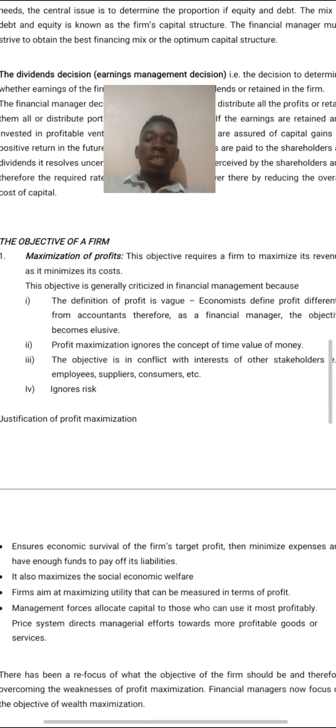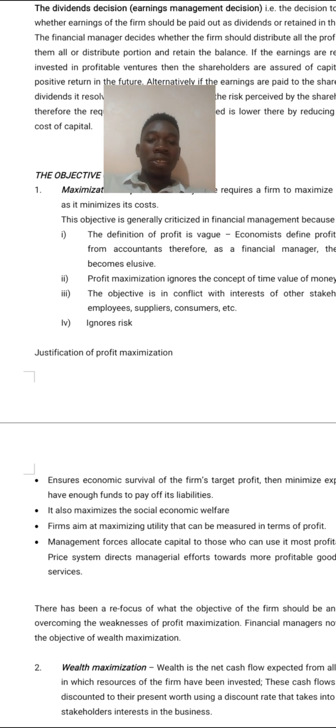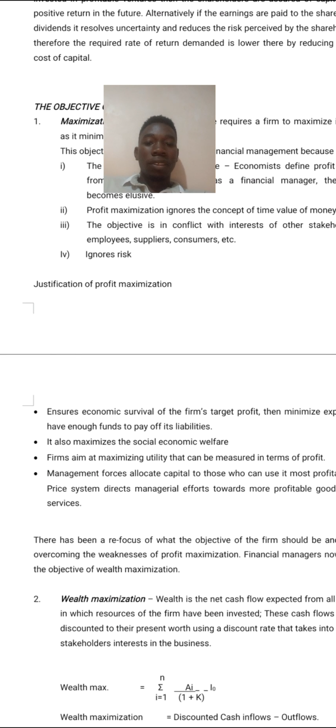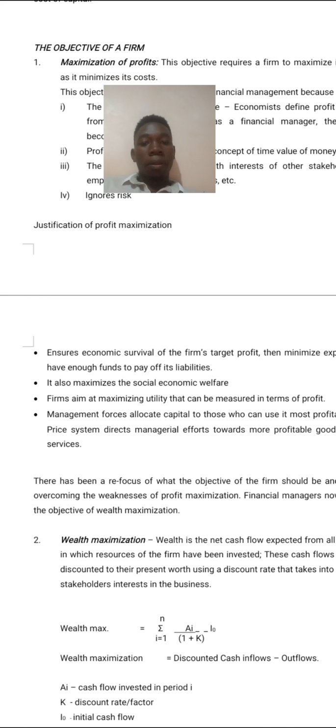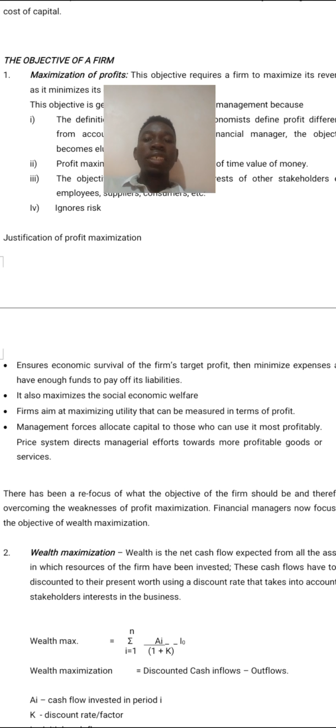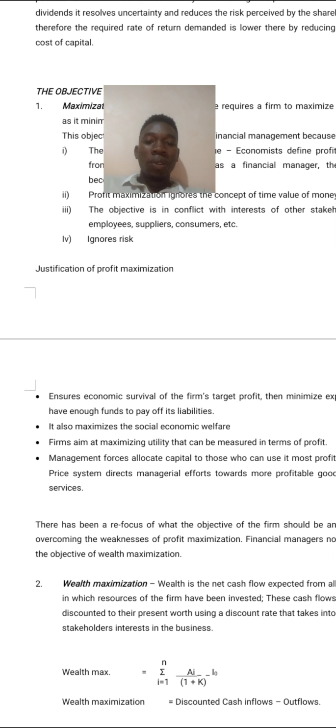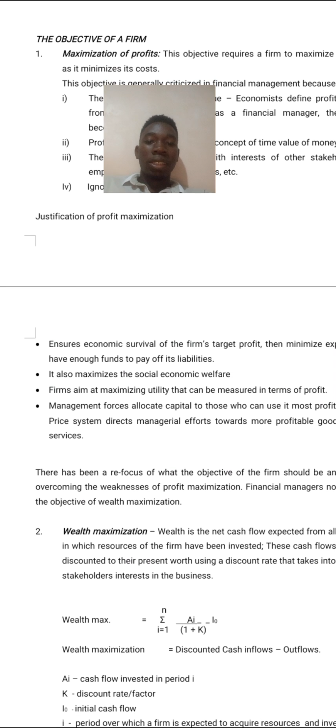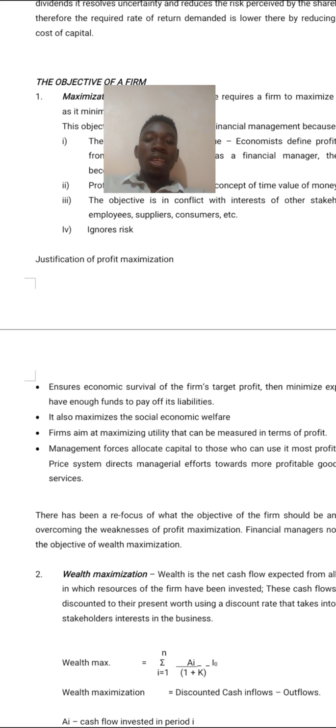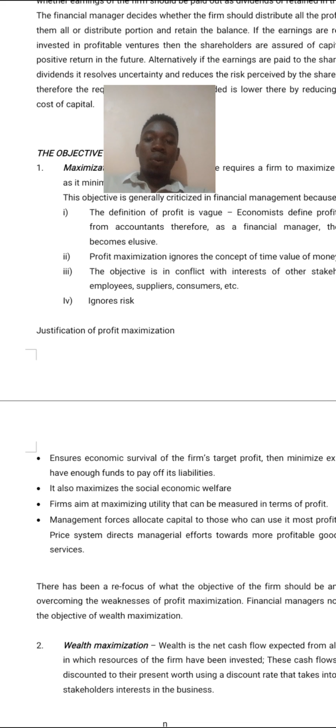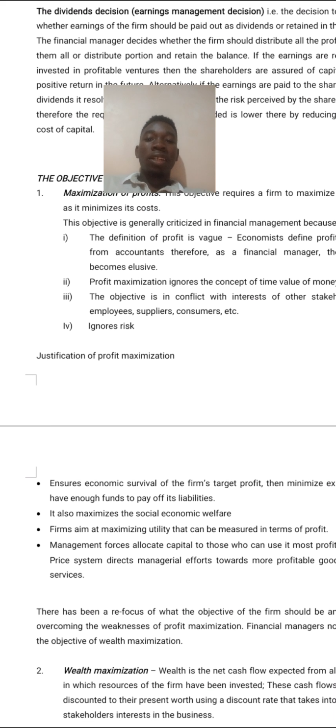From my slides, they started with the criticisms or disadvantages, but let me start with the justification of profit maximization, or what we call advantages. The first one is that it is the main source of finance for the firm. These ones are not in your notes, and are not even in my slides, so be noting them down. It is the main source of finance for a firm. Once the business makes a profit, it is able to invest money so that it can finance its operations rather than going into debts. You see, it's the main source of finance for the firm.